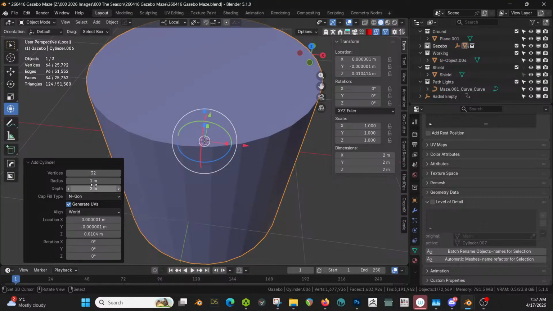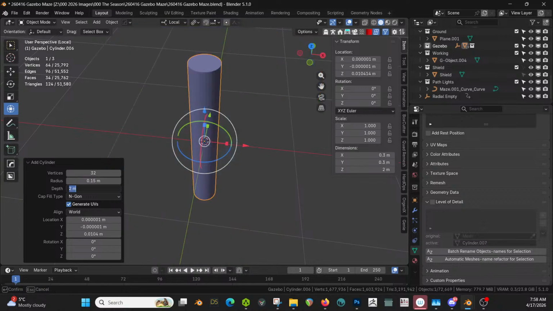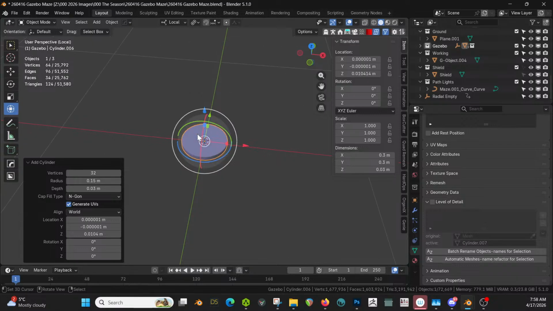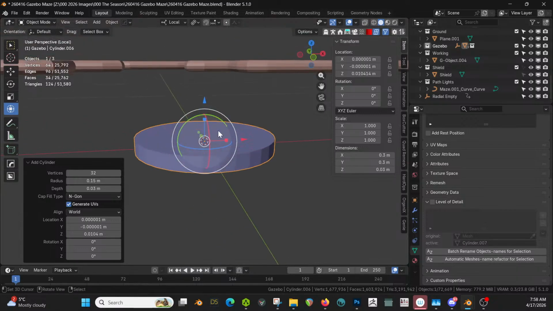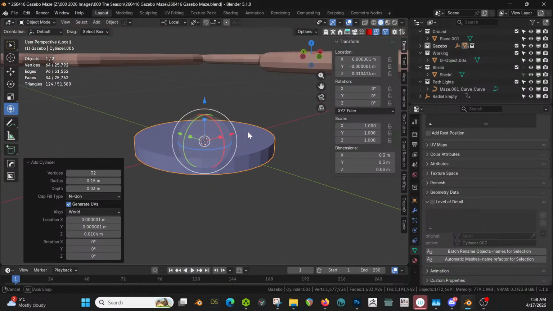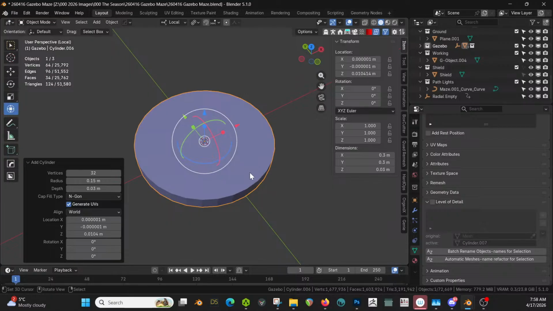Vertices 32 is fine. I'm not going to go nuts about it. I think we want a 6-inch, so something like that. And then maybe 3 centimeters by 15 centimeters. Seems like a good light to me.